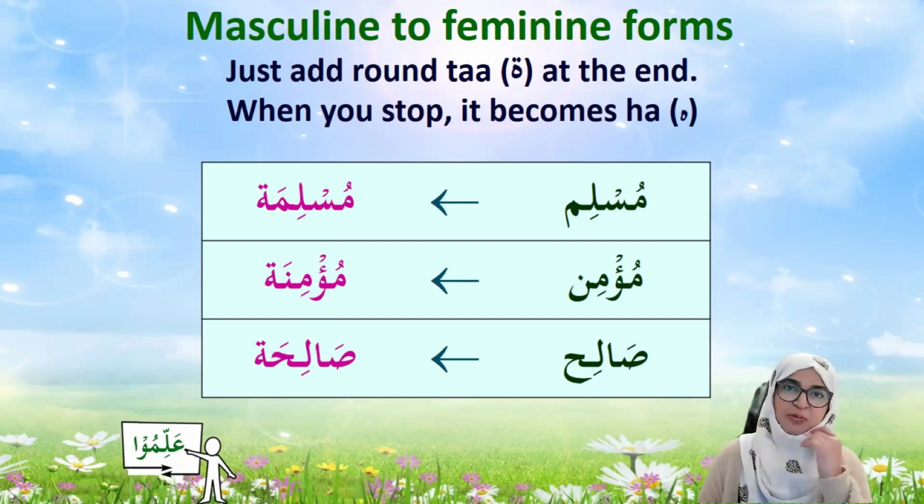And you also know when we read the Quran, at the end of an ayah, if you end with muslimatun, we never say that, we say muslima. So the ta and the dots are dropped, and the ta becomes a ha. So muslimatun becomes muslima. So Muslim becomes muslima. It is actually muslimatun, but now we are reading for our convenience's sake.